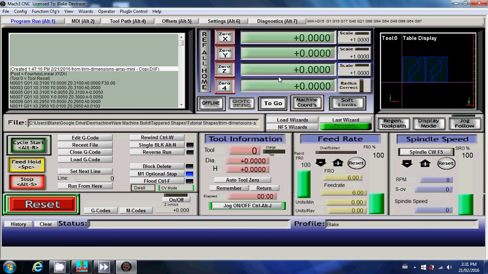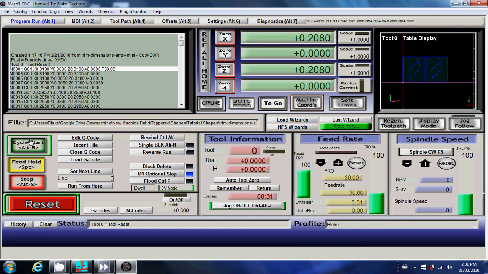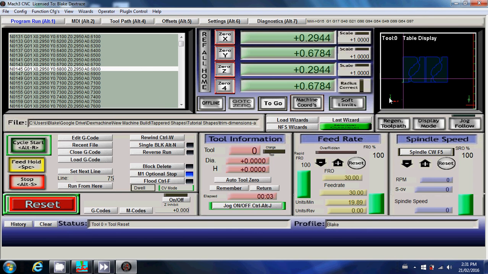Okay, so our file is at the start, and then we could go ahead and turn on our Hotwire power supply and click start. And this is actually my laptop. It's not plugged into a machine right now, so it's just going through the file, but it's not actually cutting foam. This is also handy if you want to double check a file. So if you're using a file for the first time and it's a really expensive cut, a huge profile, you could test to see how it goes through.